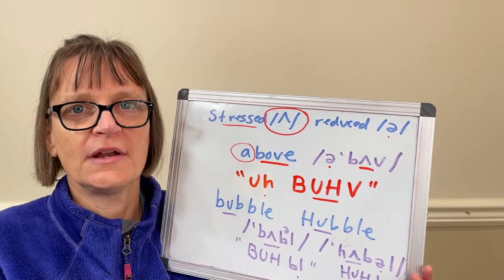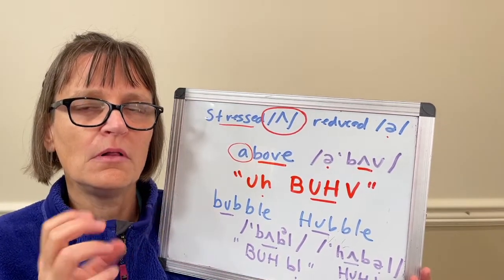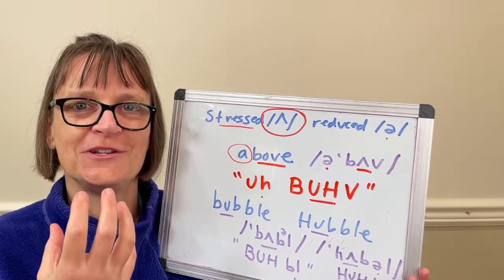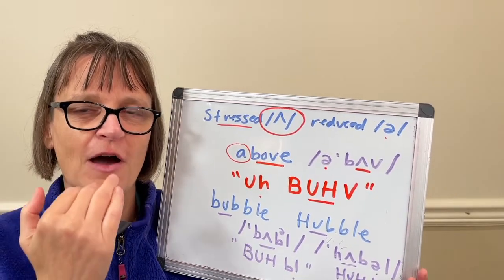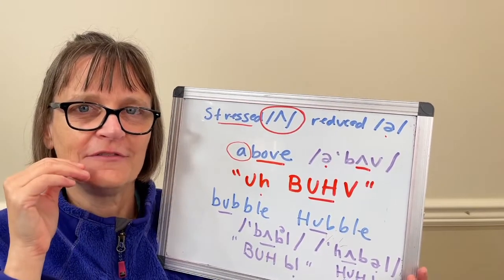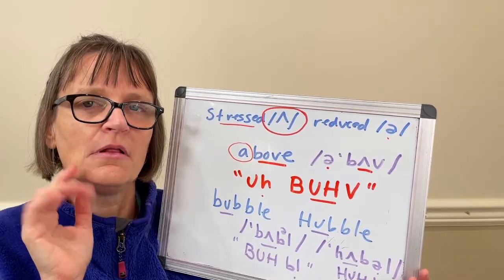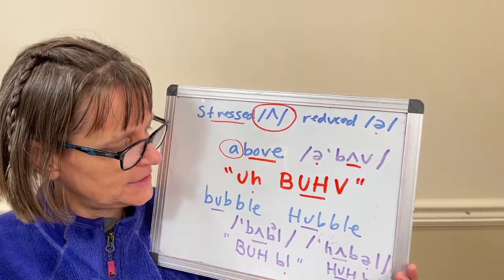But to make the ul, my tongue is in that schwa position, and then it's just lifting for the L. So what I don't want is bull or bull. I don't want that sound to be too long. It's just an indication of how I'm making that dark L sound, that rather than my whole tongue lifting, Hubble, ul, the back of the tongue stays down while the front of the tongue lifts to finish the L sound.